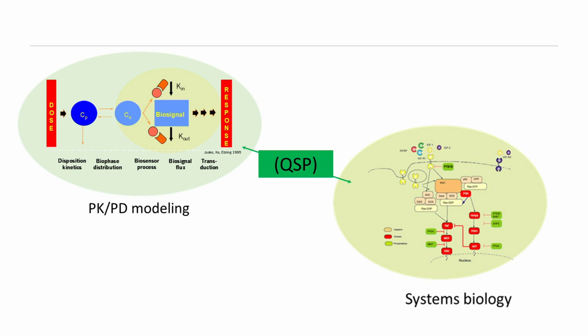Nothing will replace traditional PK modeling. Nothing will replace traditional PK/PD modeling, but in situations where you have to have a very strong mechanistic understanding of how the disease and the drug interact, you can't really replace that with empirical models. You need to be able to look at QSP modeling. You need to be able to look at systems biology. They don't always have to be as complicated as the Bohm model.